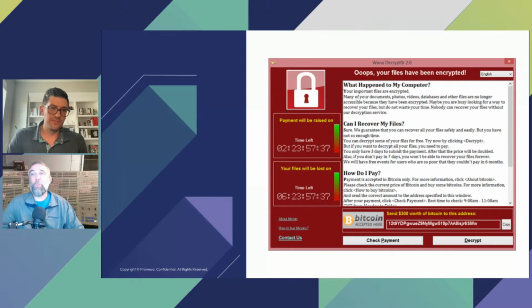WannaCry was easily avoidable. We're talking about something that happened 7 years ago, but I think what happened in the past is still very relevant to what happens today. Are people keeping up to date with their patching? Are they confident that all of their devices are patched to the right level? Are they confident that all of the devices that their users are logging into, not just the corporate devices that you have issued, what is their patch level?